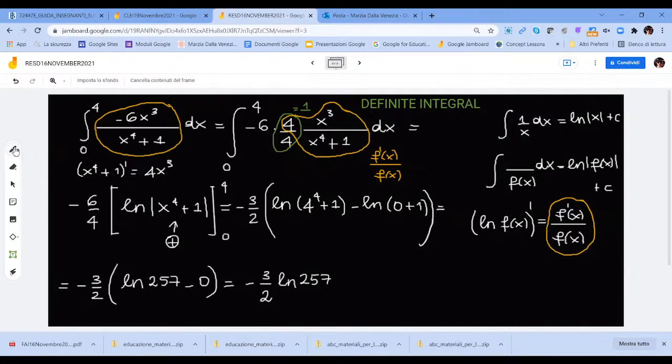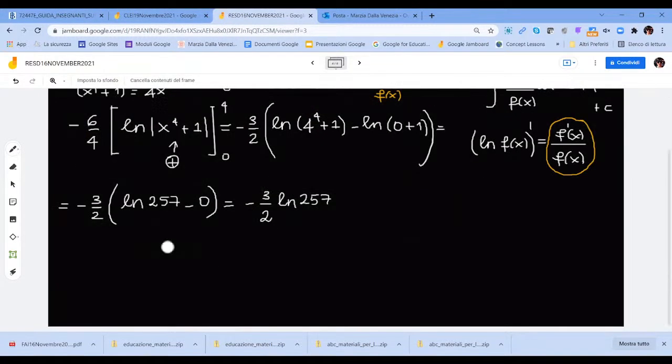This is an exercise of an exam that could be very useful at university, where there is again the logarithm. It is not immediate, but we can. I will switch board.